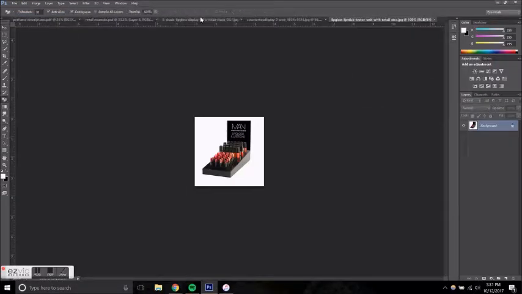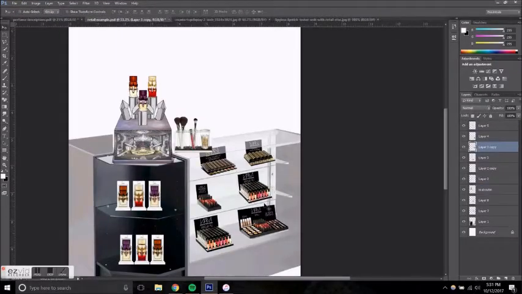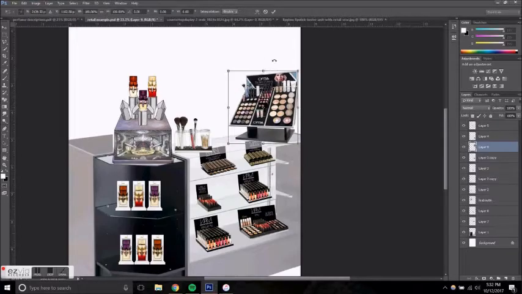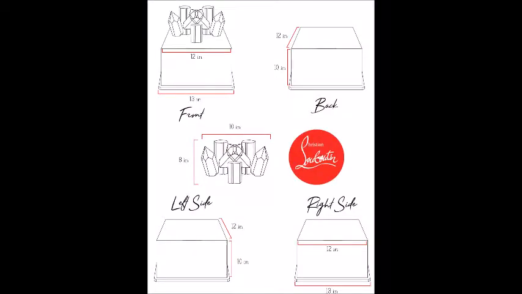Finally, I'm going to show an example of what the POP document might look like when it's finished. It's always a good idea to include an interesting title page that both shows the brand logo and your own design aesthetic. When including your tech drawings, make sure that all of the writing is legible and that the dimensions of the display make sense for the retail environment.